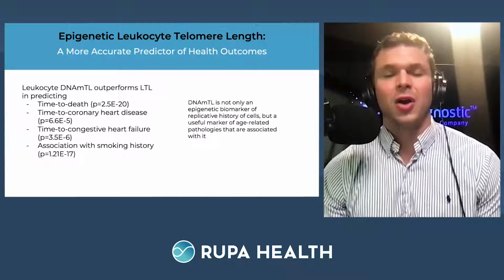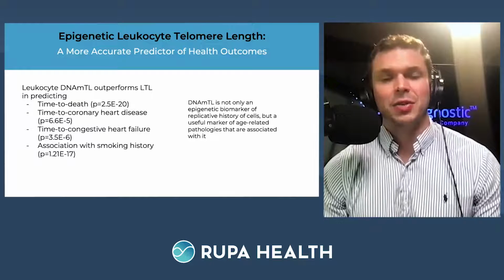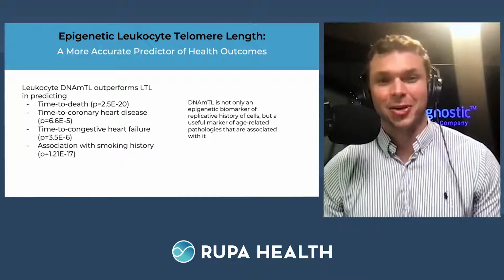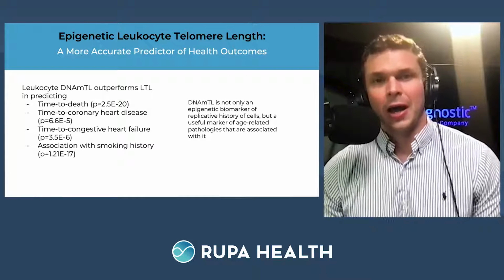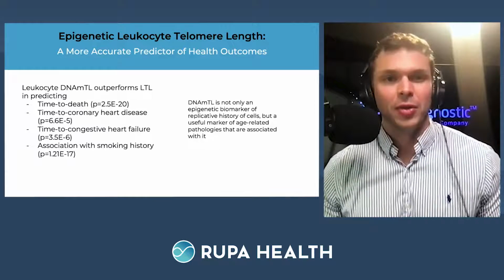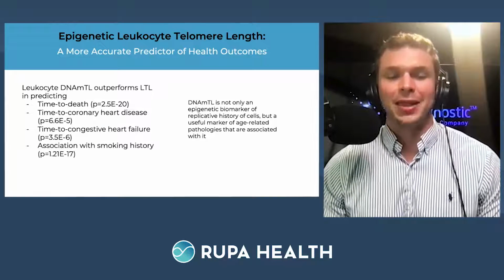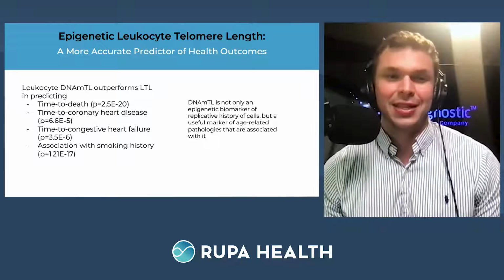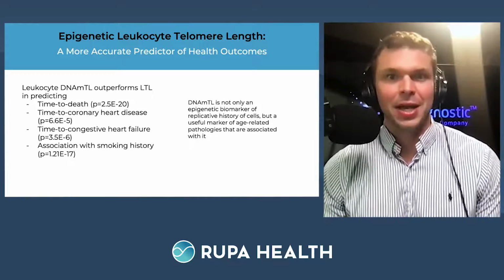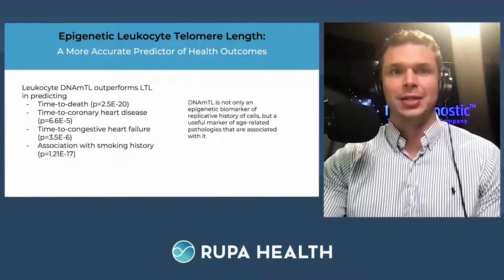In addition to that, our measurements of telomere length are able to outperform regular telomere length testing in terms of predicting time until death, time to coronary heart disease, time to congestive heart failure. And as a result, we think that our telomere marker is definitively better. But with that being said, we really only provide telomere length because it is something that people are very familiar with. In almost all cases, and it's not even really close, the ability for methylation algorithms like the Dunedin-PACE to outpredict telomere length is substantial. We're talking 100x better resolution of predicting outcomes. And I'll get into that a little bit more with some of the slides I had earlier when we compare those platforms, and try and get to that as well at the end.